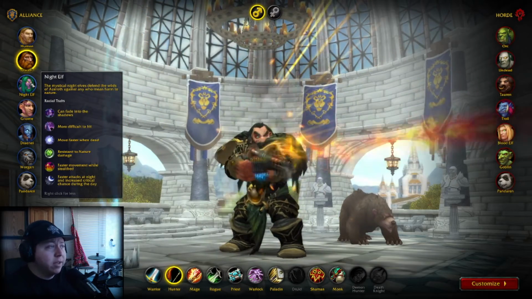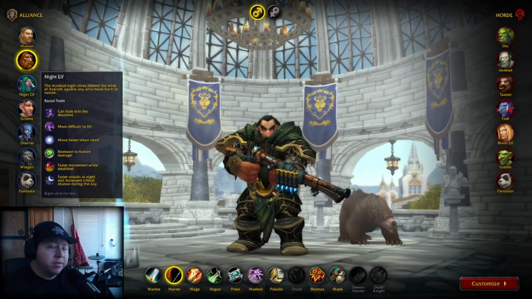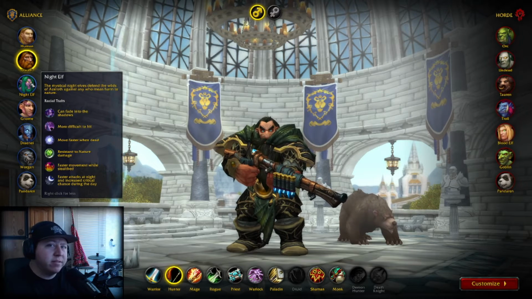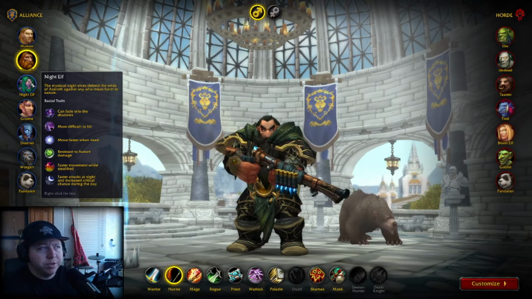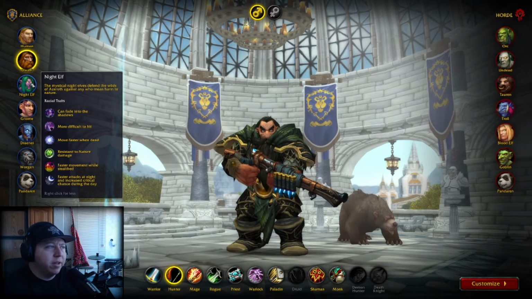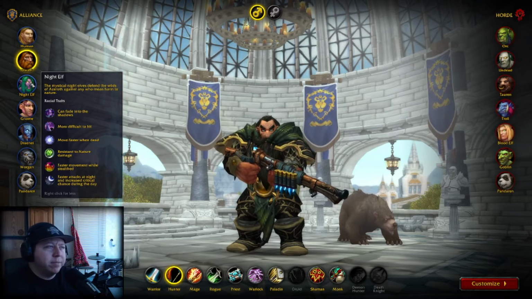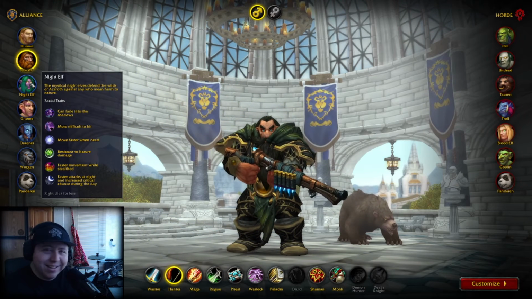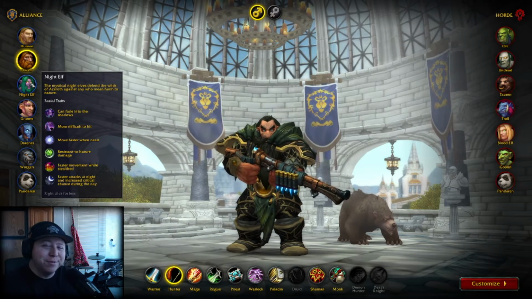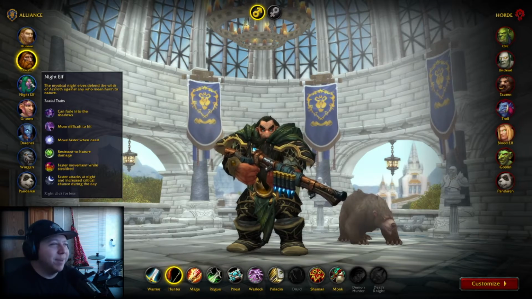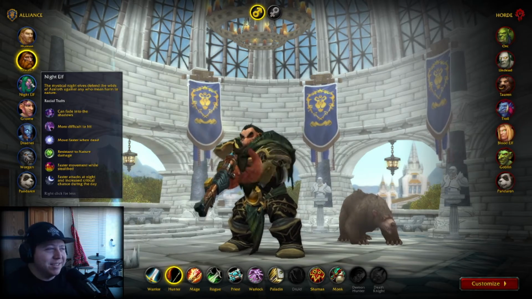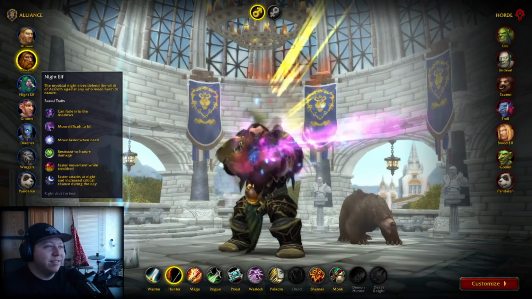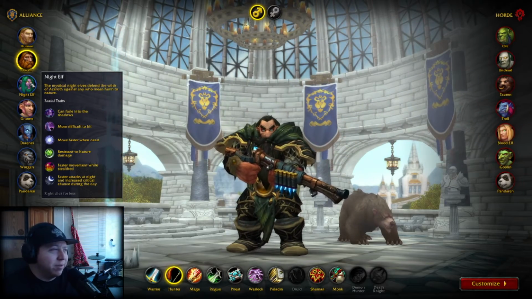Also, we got night elves. You can fade into the shadows, which basically gives you a stealth where you'll go invisible to the enemy. But I believe you can't move. I don't play Alliance, so I'm not too familiar with Alliance characters, but I believe you can't move while you're stealthed. You kind of have to just stand there, but you can hide if you see something coming towards you.